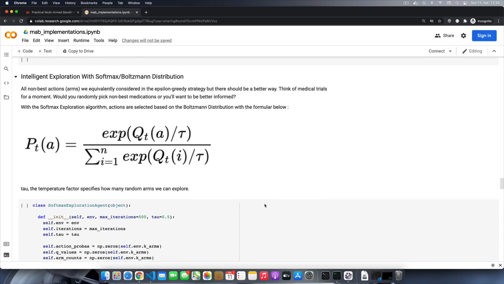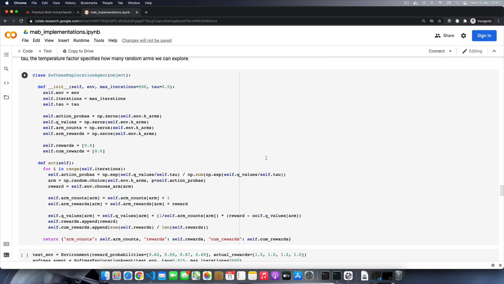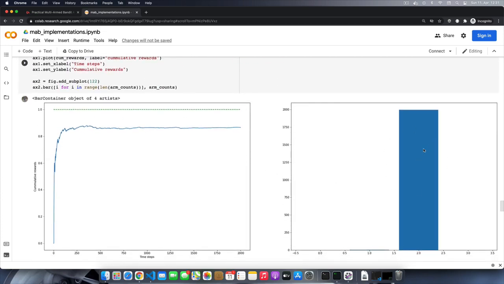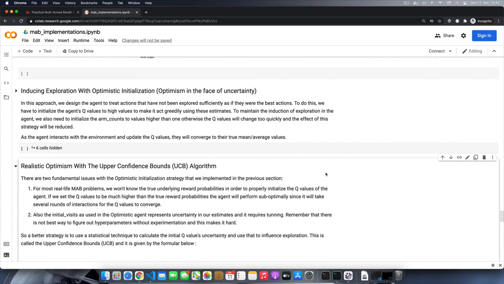And we go on to a more intelligent way of exploring using what is known as softmax or Boltzmann distribution. And this is where my strategy of not focusing on the complex mathematics becomes very important. So over here, I explain intuitively what this formula means, and then we go ahead to translate it into Python code, because I also believe that as programmers, it is easier for us to think in code more than in formulas sometimes. And so we're able to translate that formula into code, and we also confirm that indeed that agent is able to learn the best arm or the best option out of the available options that the agent is supposed to learn to select.